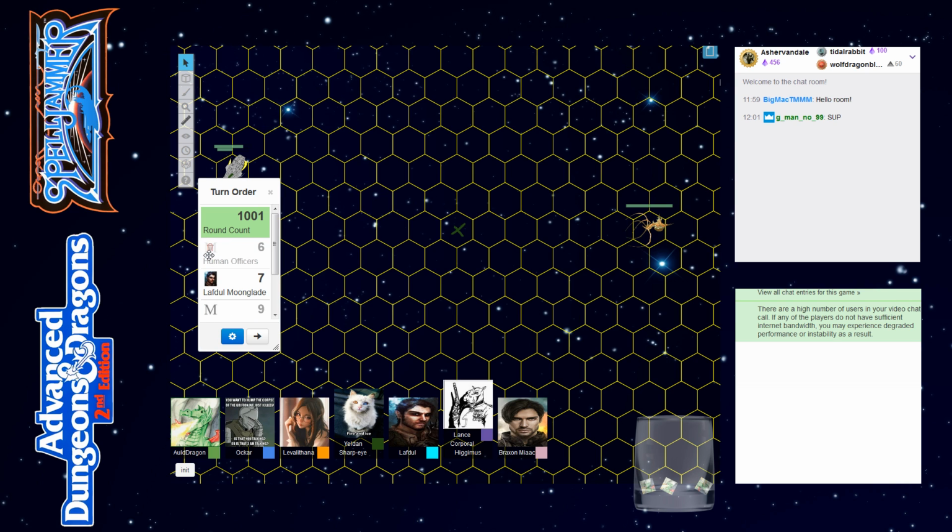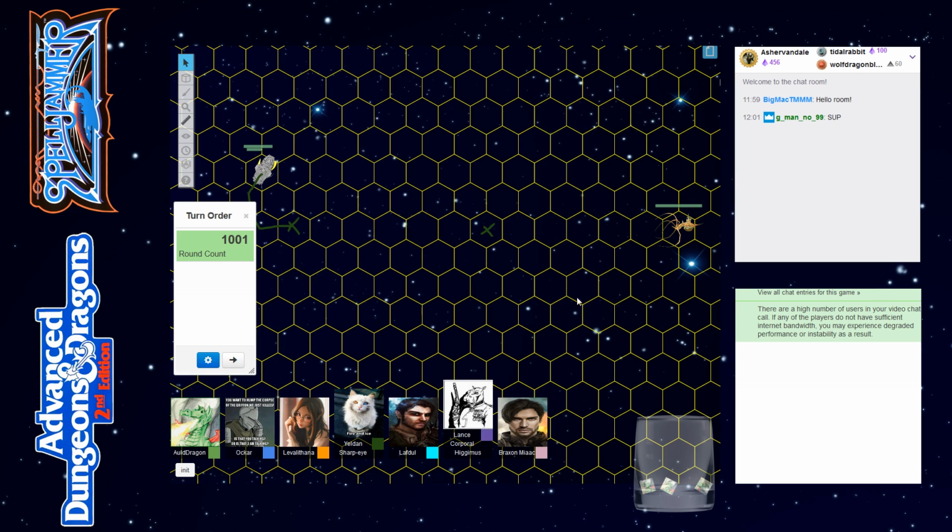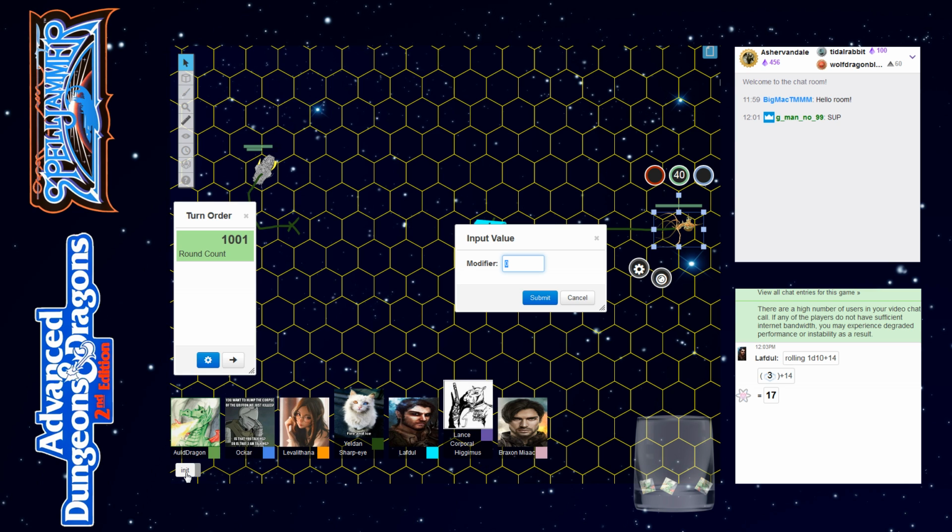Alright, so, the initiative for your ship, I guess the helmsman should roll it, so that'll be Lafdul. Go ahead and click on the token. What am I rolling? 1d10? 1d10 plus 14. What's the 14 for? Plus 12 for being a gargantuan-sized object, and then plus 2 for your maneuverability class. So, better maneuverability class, slightly better initiative.